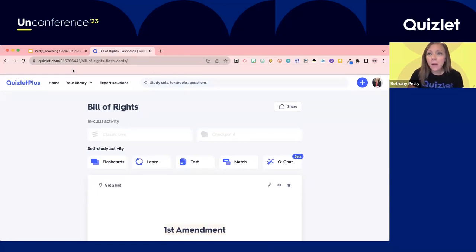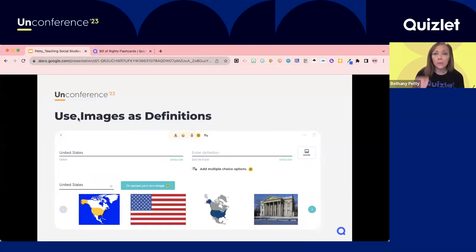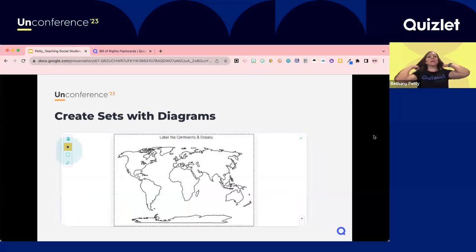All right. So now we're going to jump back over to our presentation, and I want to show how we can create a set with a diagram. As the social studies teacher, whenever I think of a diagram, I think typically of a map, or maybe a flow chart where I want my students to be able to identify steps in a process, right?